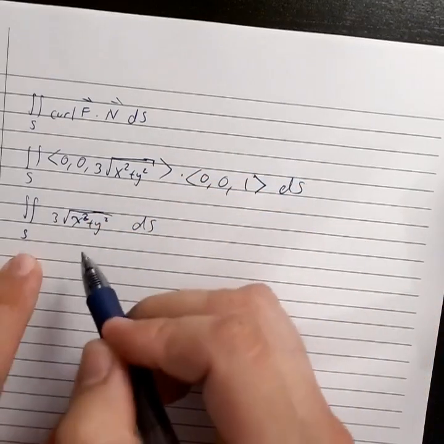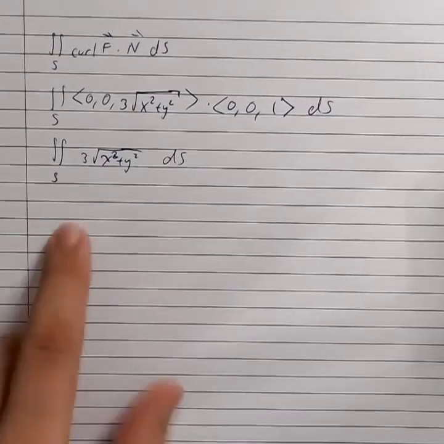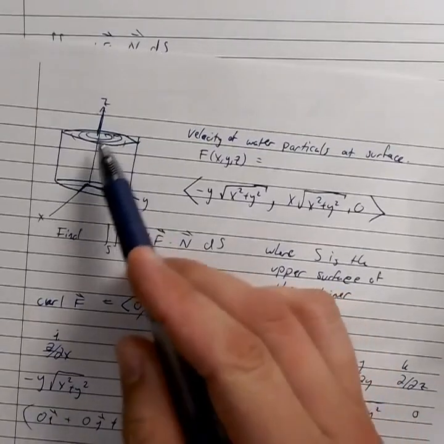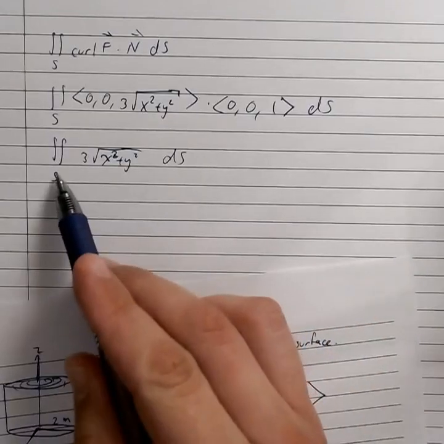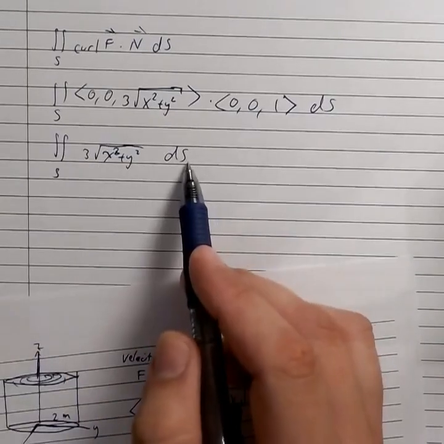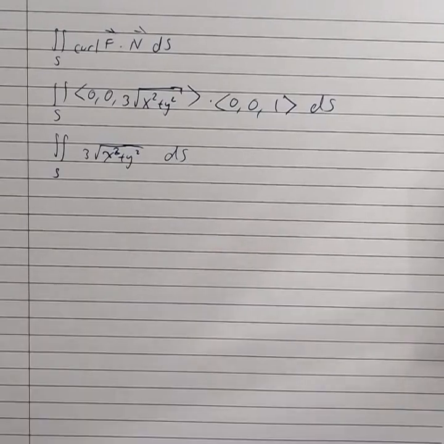Okay? So now, where am I here? This is simply going to be a surface integral over this surface. But notice this surface is just a flat disk. So here we could say, okay, that's the double integral over a surface area, but that surface area is just the area of a disk.